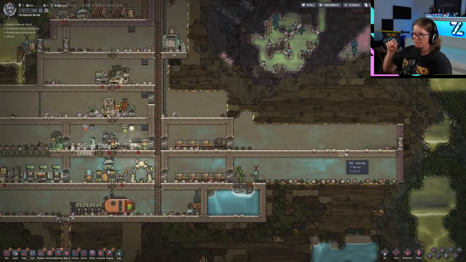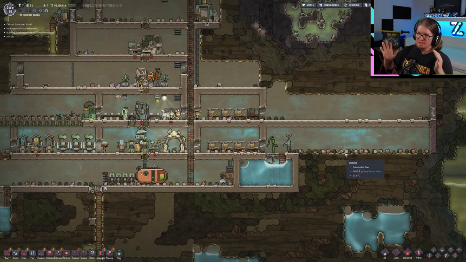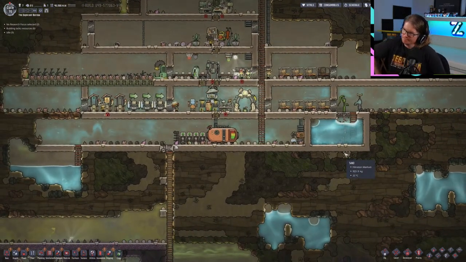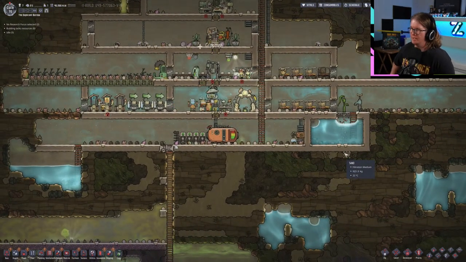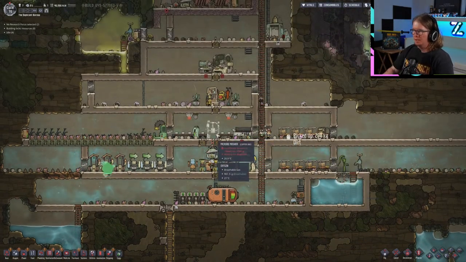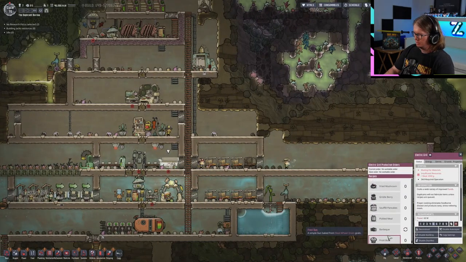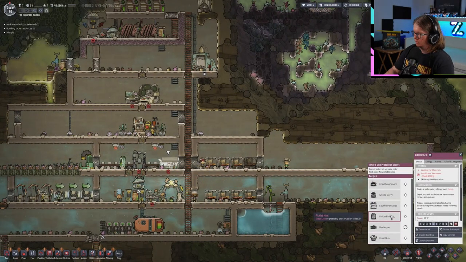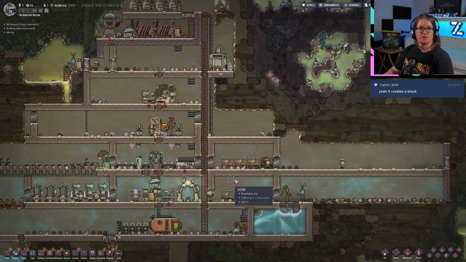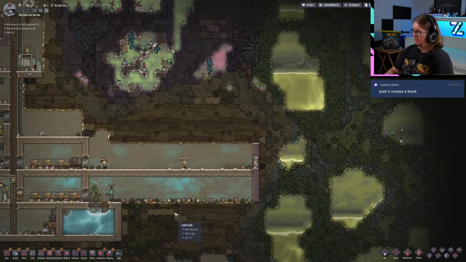So, just because it can't have it in the same tile, as long as you overpower it with the floral scent, it just doesn't move? That would be interesting. That would be very interesting. I haven't tried that before. Okay, so we do have a barbecue. Yeah, creates a block. Ah, that's pretty cool. I like that.